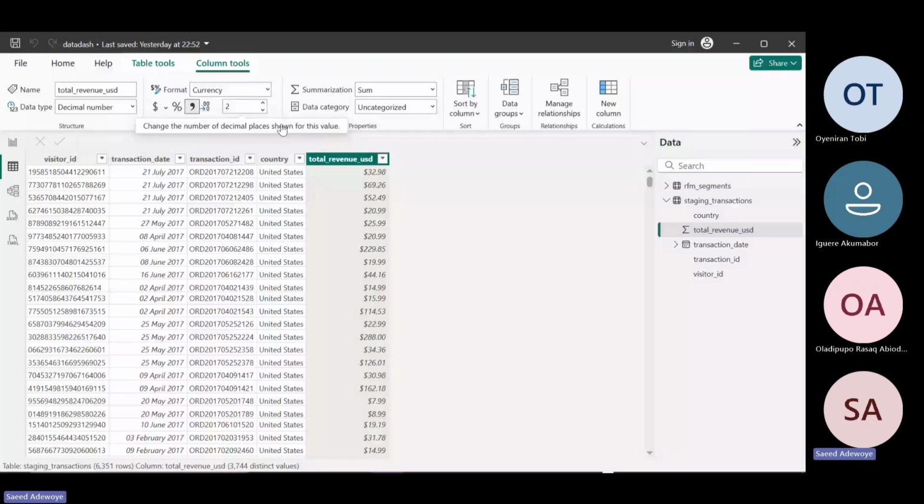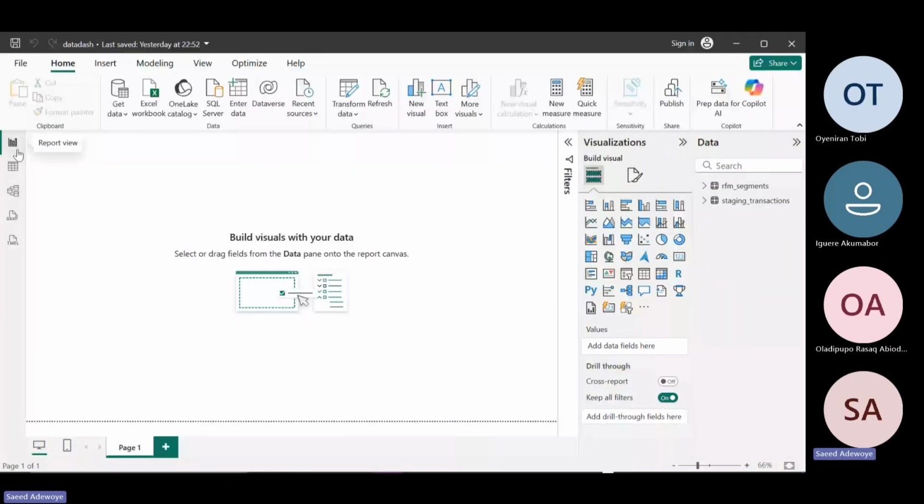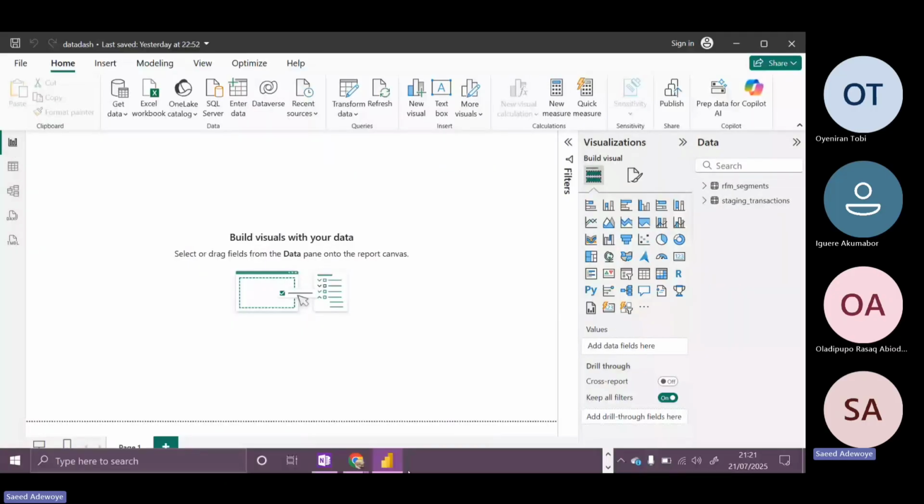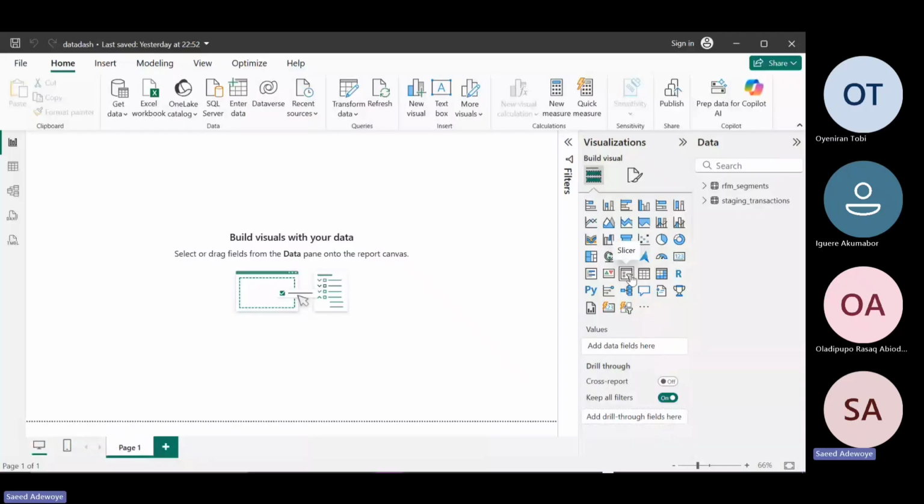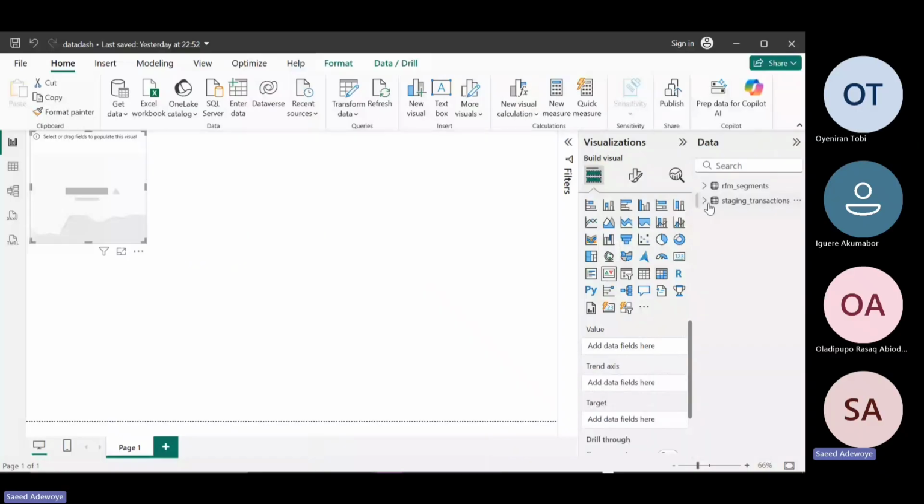So the first KPI that we are looking at is the total customer. We can simply leverage the KPI visuals button over here. If you click on it, you have something like this. The total visitor or the total customer, they are still the same thing.